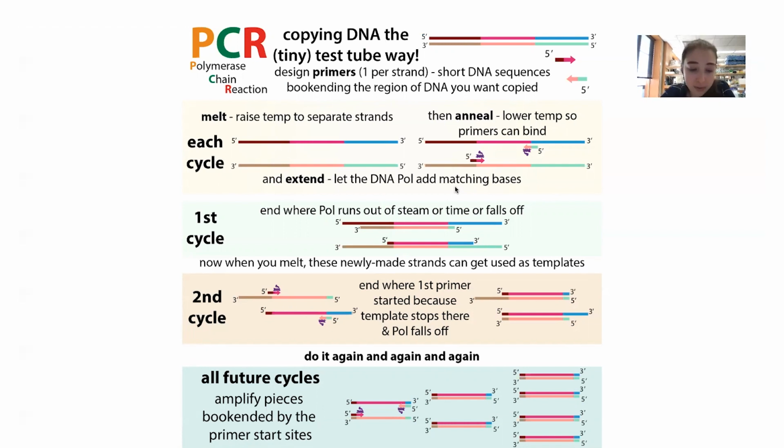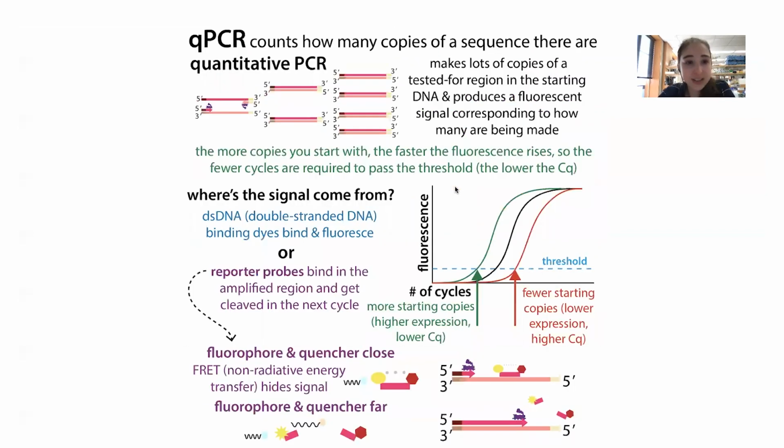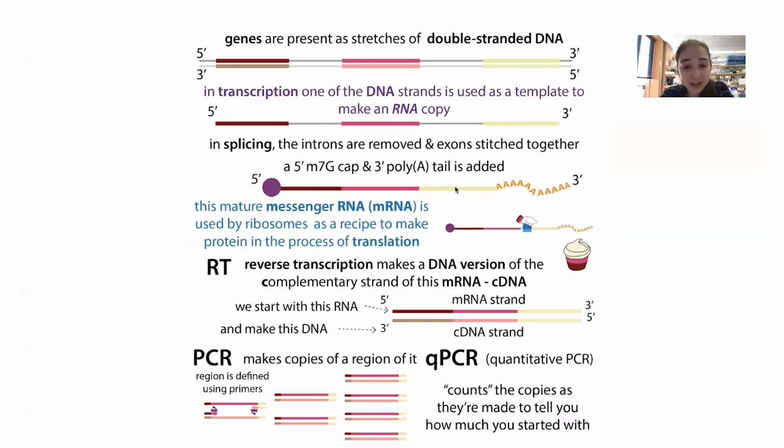Often instead of a Northern blot these days, people do qPCR, or RT-qPCR, RT-PCR. Basically, reverse transcription PCR is the RT, or sometimes it's real time. The basic idea is that if you want to make copies of DNA and you start with RNA, you have to make a DNA copy of it first. Making DNA from RNA is called reverse transcription. In reverse transcription, you make a DNA version of the complementary strand of the mRNA, and now you can make DNA copies of this.